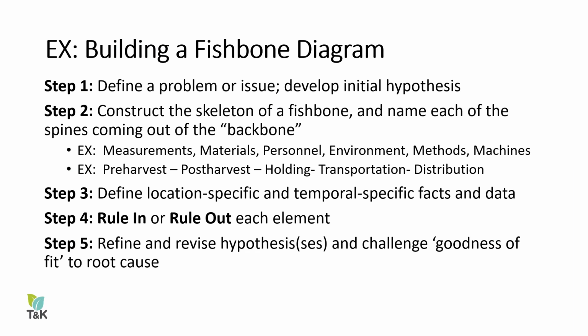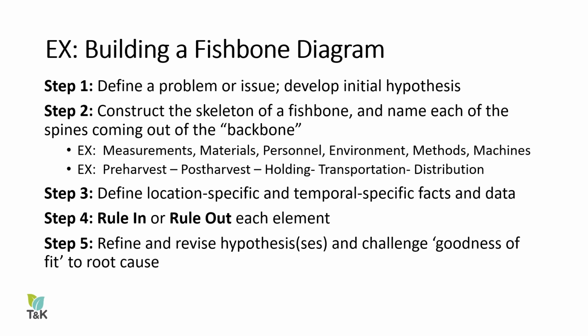One of the more common ones one hears about a lot is using a fishbone diagram. Certainly I've done that. One of the challenges, I think, of applying this to produce is that if you do it in a superficial way, everything always looks the same. So just some common examples. You define the problem, you develop some initial hypothesis, and then you develop the backbone, then lay out all the different activities, unit operations, and components, and then fill in the details.